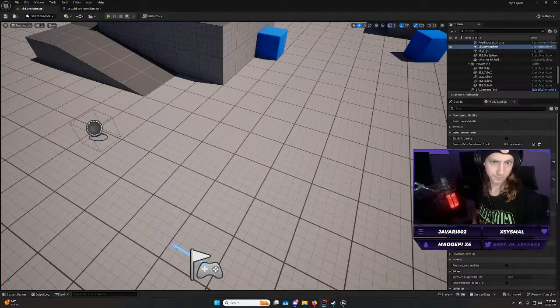Return. So now we are going to import our character mesh. First, you need to download the file from the link in the description. UE market. We're going to use weave. Then we drag. Zero add mesh.